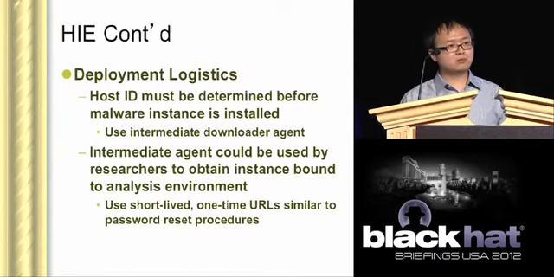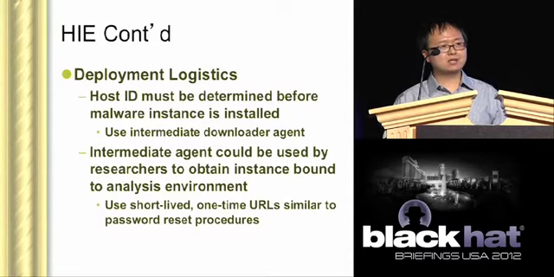To solve this problem, we propose using a short-lived one-time URL that is also used in the password reset process. So by using this, one shellcode is only valid to download one and only one intermediate downloader, and that downloader is only valid to download one and only one HIE protected malware instance. That means once the downloader is used, you cannot reuse it again to get another sample.